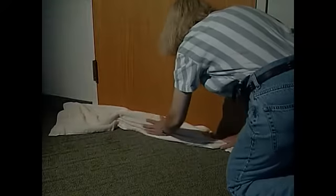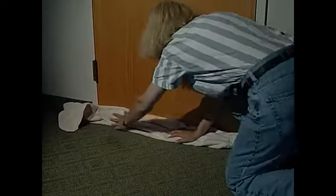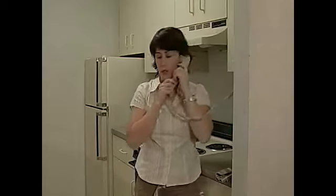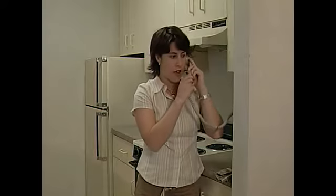In some cases, the safest action when a fire alarm sounds may be to stay inside your apartment and protect yourself from smoke until the fire department arrives. You can seal all doors and vents with duct tape or towels to prevent smoke from entering your room. Let fresh air in by opening a window at the top and bottom. Call the fire department and let them know that you're still inside.